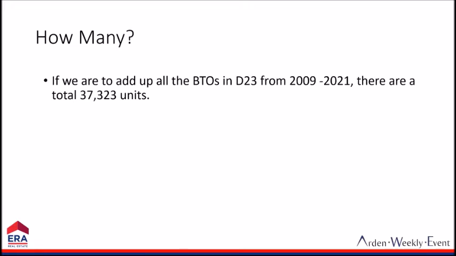So that means the number of BTOs are going to go really a lot over the next few years over that whole entire area. Okay, so now the recorded figure is 37,323, accurate as of I think yesterday. But I might have miscalculated some, but it should be around that ballpark figure. Okay, so this data was actually taken from this website called QoING.com. You can go and search for those who want to know what this is. I can forward you the link later but you must buy the data.